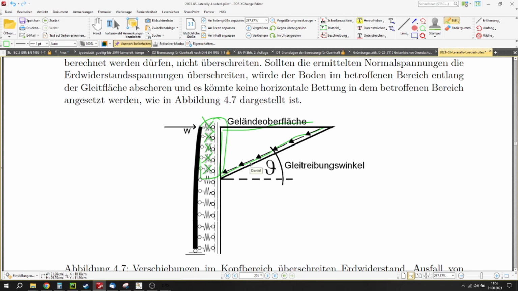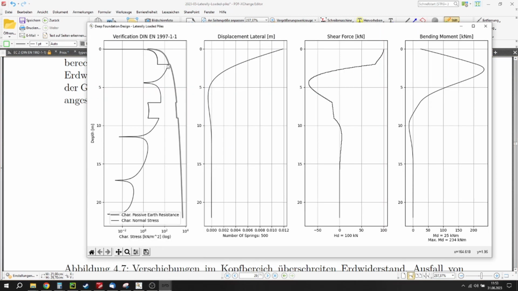So it is very important that we keep this in mind, and this is the main reason why we do this sort of proof in the end, to verify that the model we use to calculate is actually valid. Because if we cross over this line, we have to make some adaptations on the soil layer model, or on our model in general, or we can just assume, okay, the forces that we have in the system are too high.